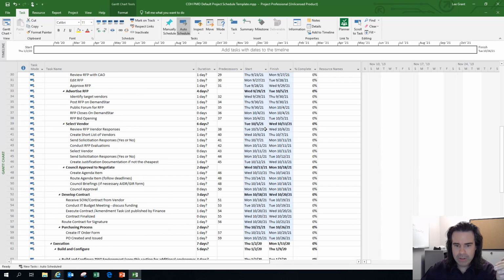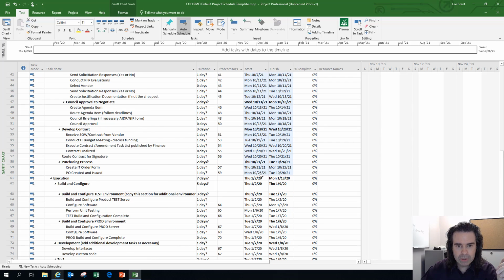This is all in blue. I know it's all changed. Oh, look here. The blue stops here. Why does the blue stop here? It stops here because task 60, what's the predecessor for task 64? It has none. What should it be? It should be task 60. So that's why this chain broke, and that's a problem for you.